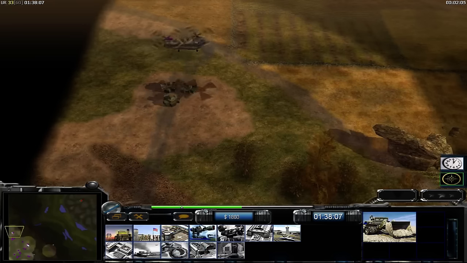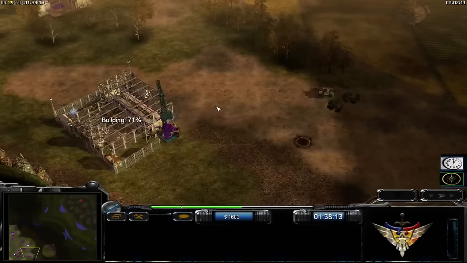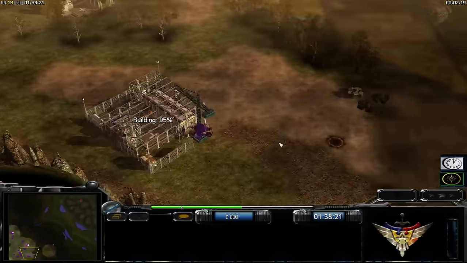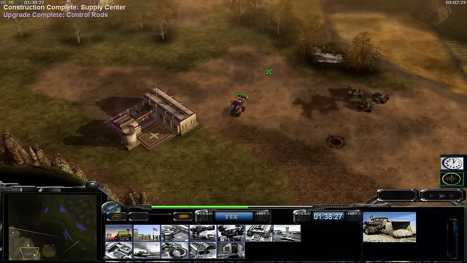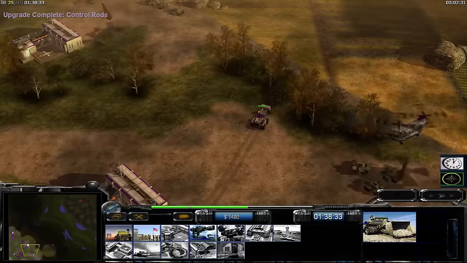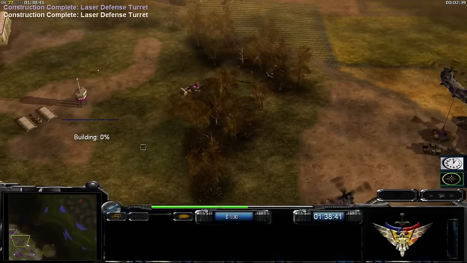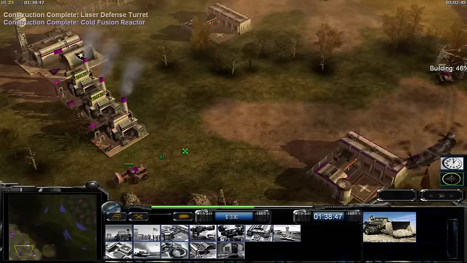Okay, now we have a good area. Let's build. Those are ready to build defenses. Upgrade complete, and we are ready now. Next one is the airfield.